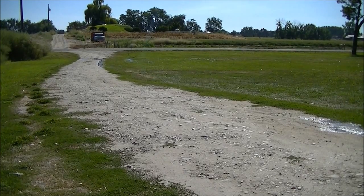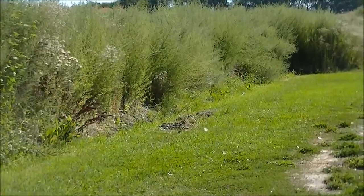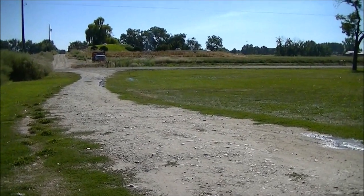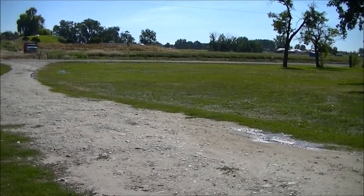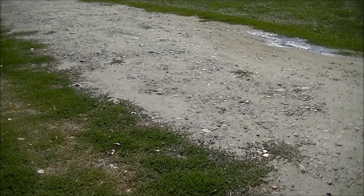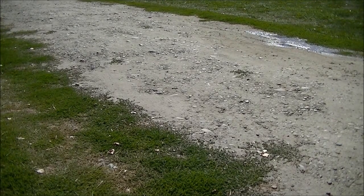Just a quick look at the atmosphere around us. Not really that much of a difference that I can see, but the brightness is starting to dim just a little bit. It'll really start to change once the totality of the eclipse starts to happen, which I think is around 11:15, maybe. About that time is when the shadows will really start changing and everything will get really weird. And that's when it starts getting cool and trippy.